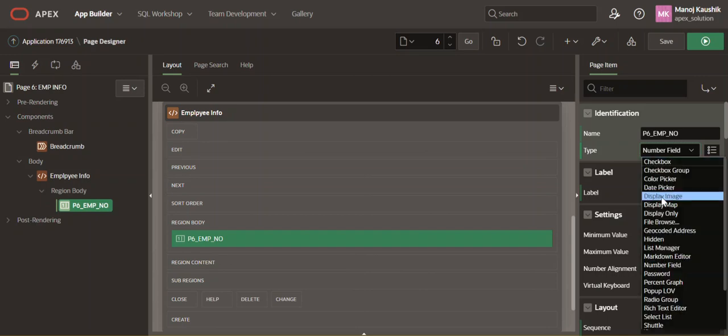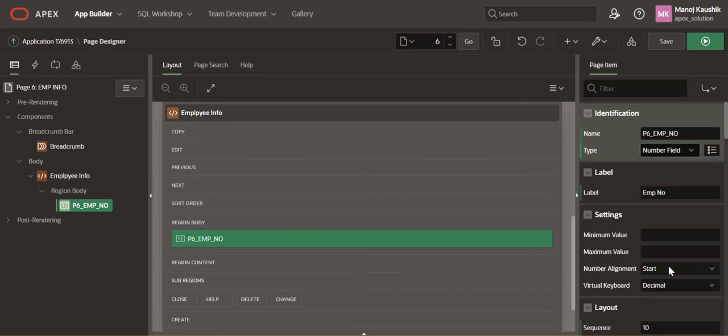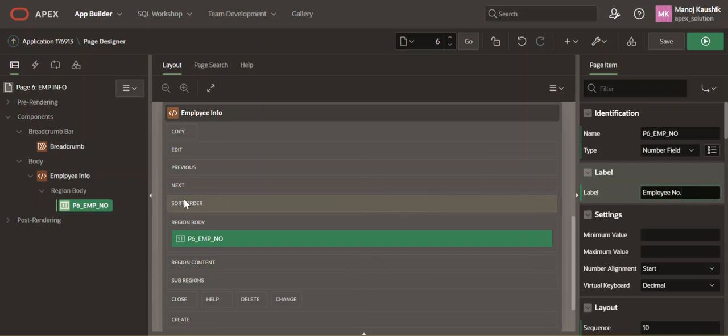Here there are several field types, but for employee number we just take the number type. And this is a label which will display the fields, so you can change it. So this title will be displayed on the form.